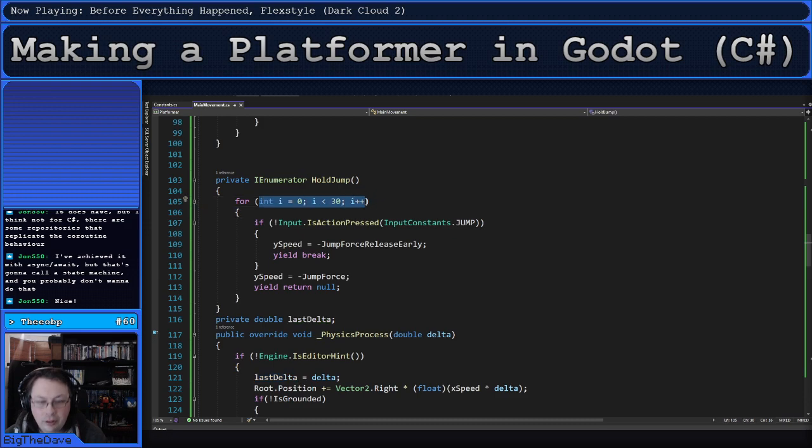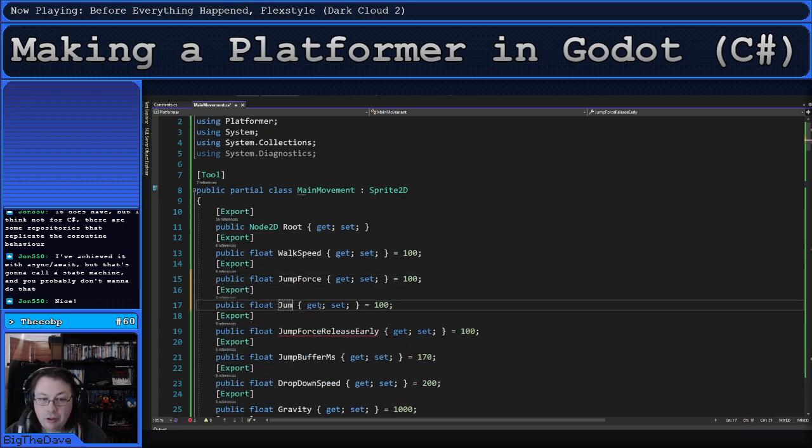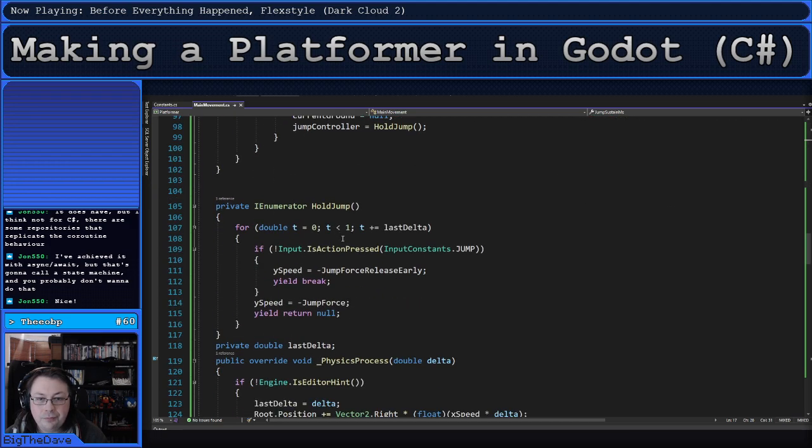So for float t equals 0, t is less than what, t plus equals last delta. So we want this to last for a certain amount of milliseconds. Jump sustain milliseconds. We'll set it to 250 milliseconds.